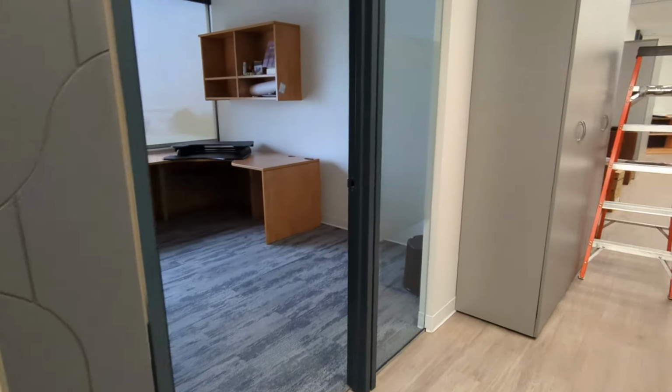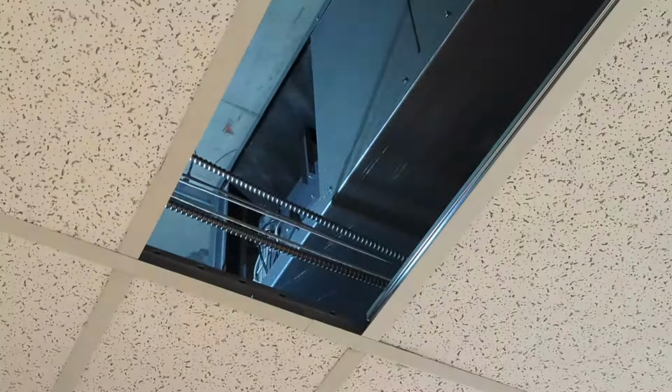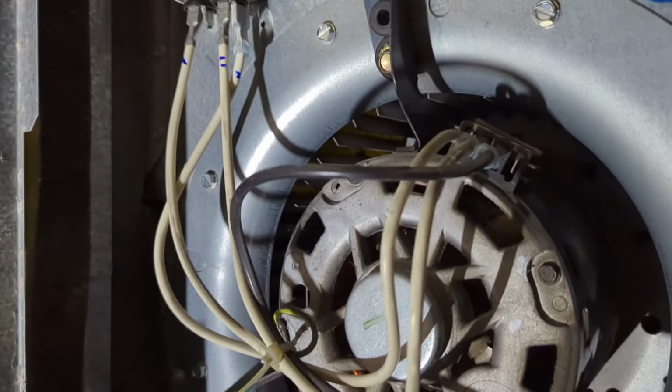So we did have one water source heat pump unit this week. They called us up and said this thing is making a really weird buzzing sound. They actually sent us a video of the sound, and we were taking bets on the way there. We said, oh, it's just going to be a capacitor. I was pretty confident that it was. But unfortunately, it wasn't. The capacitor was good.